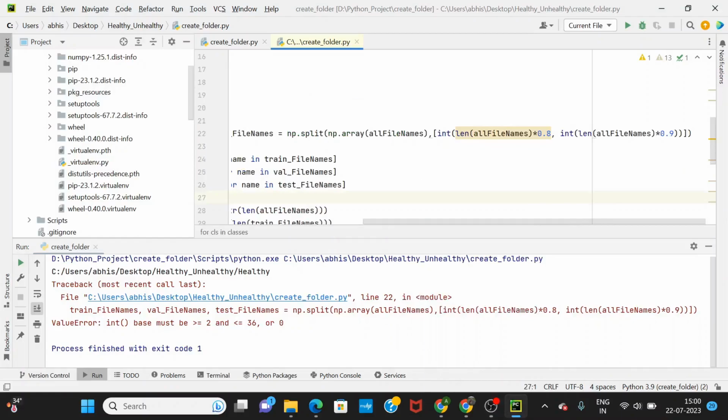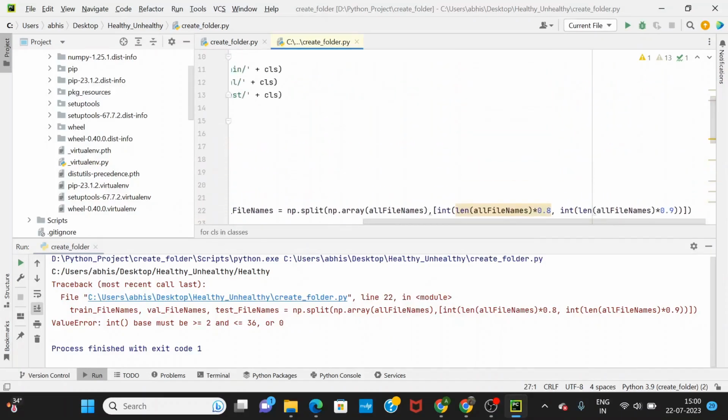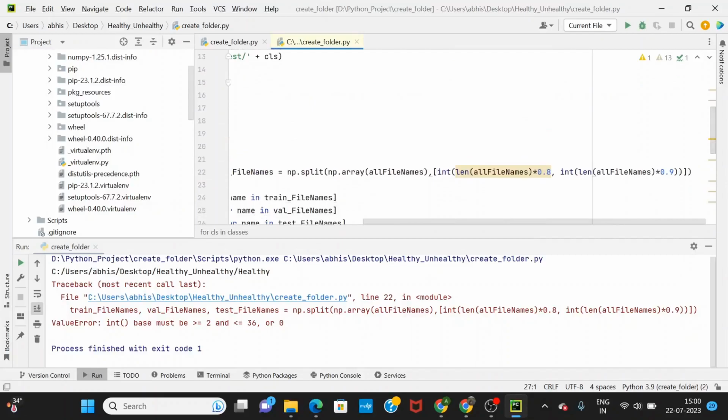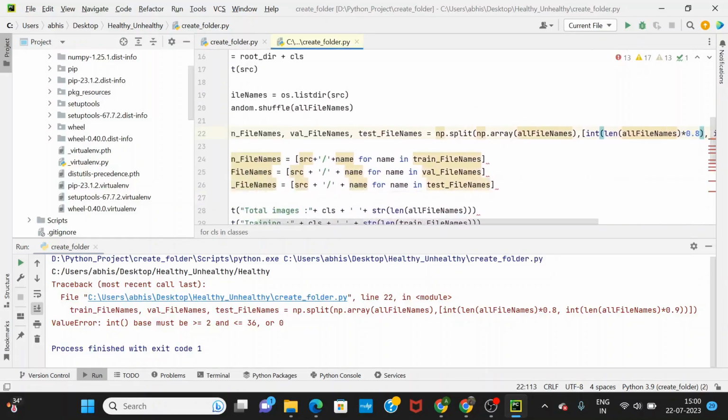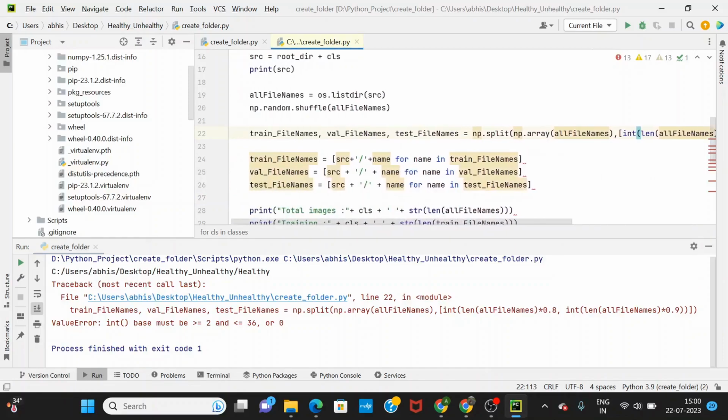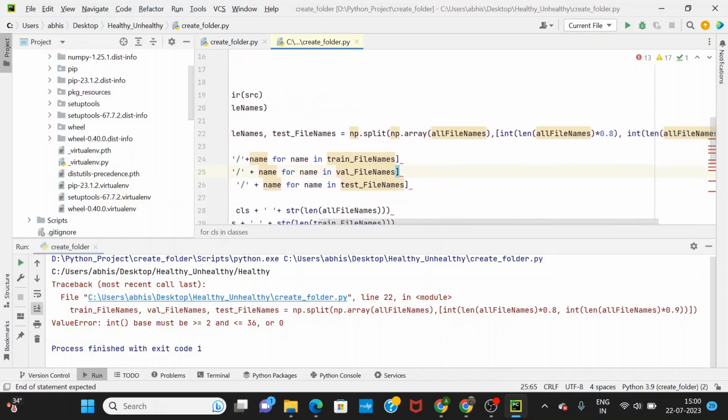Okay, now we understand what the problem is. Here you can see that we haven't given the bracket. So now I think all the problems have been solved. Let me check.